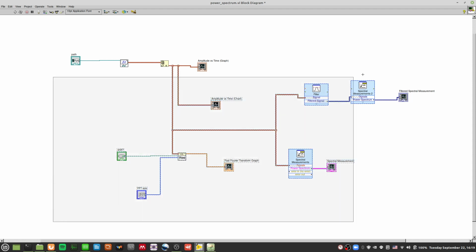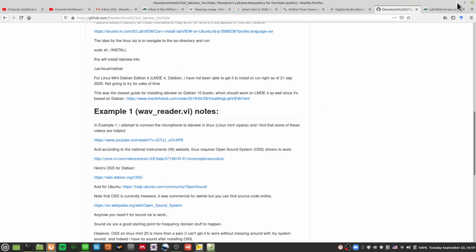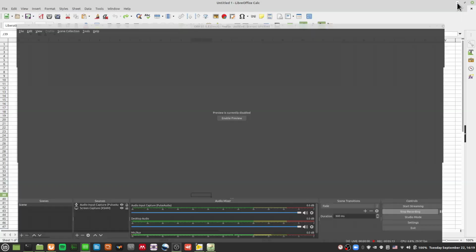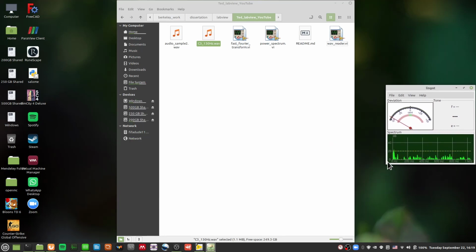So what is all this simple diagram that you see here? Well, I'm going to get you started by making a new VI, a new Labview file. Why are we interested in that? Why do I have wave files here, for example? You will see shortly. So let's go, we start.